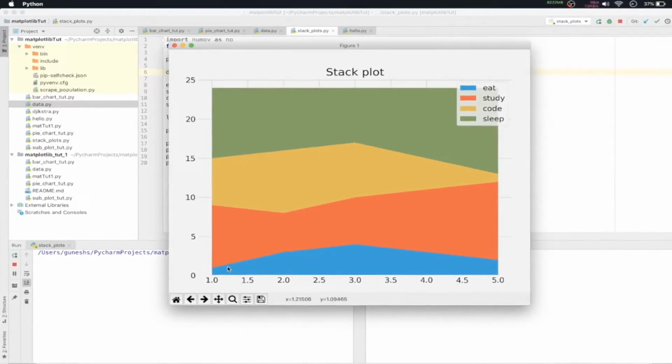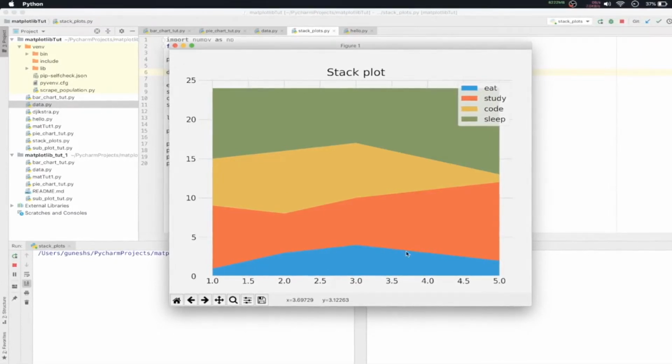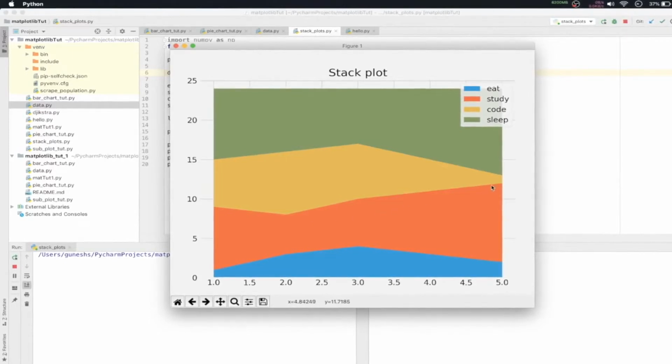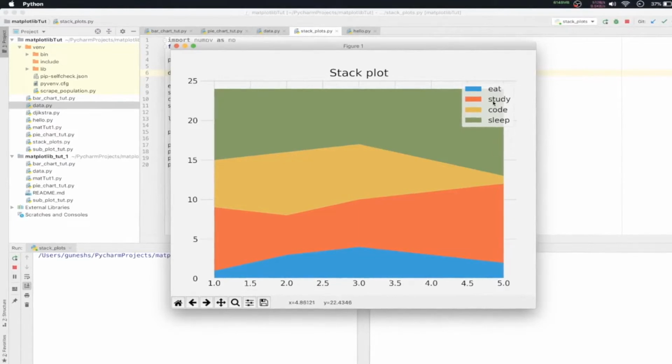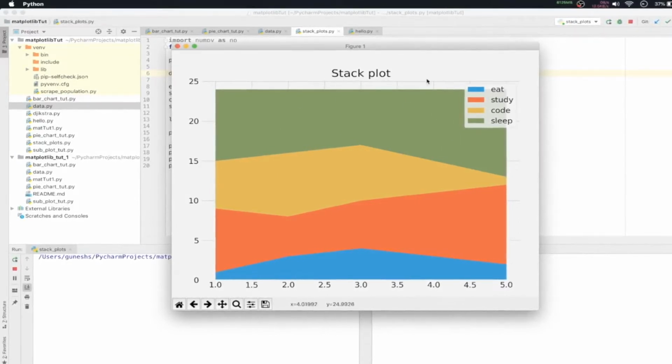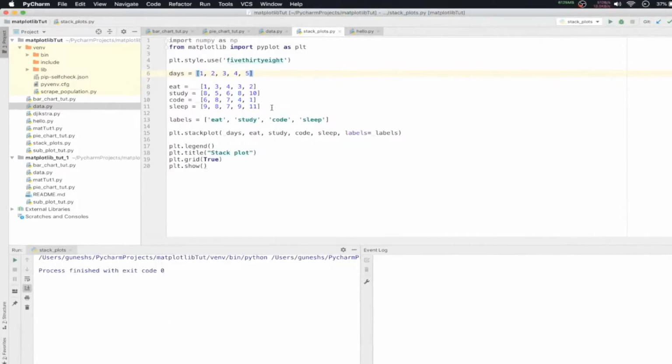Okay, so in blue color we have this 8, which is actually decreasing. In the middle, for the third day, it was like 4 or 5 hours, and then the study you can see it is increasing in order, and the code is actually decreasing till we reach the 5th day, and the student is actually getting more sleep by the end of the 5th day. So you can find it.